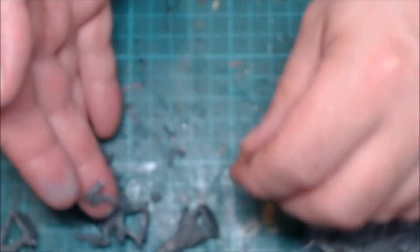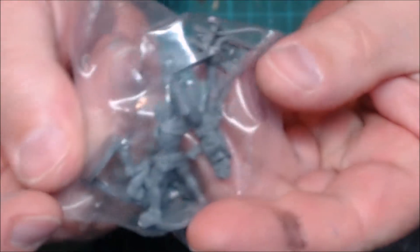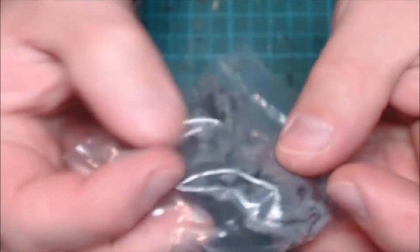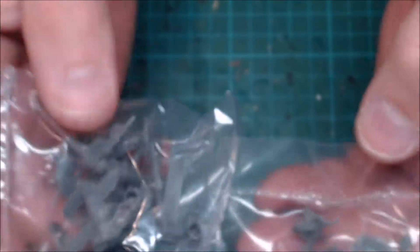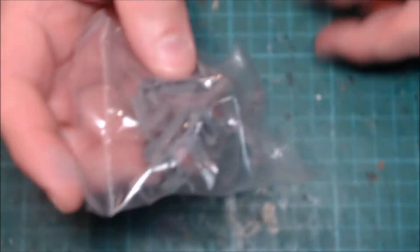So these are some arms for the human troopers, and a piece for one of the little monkey men. This next bag is a duplicate of the one I just showed you so no point opening that for you. These two other bags are the same also, so I'm only going to open one of them.